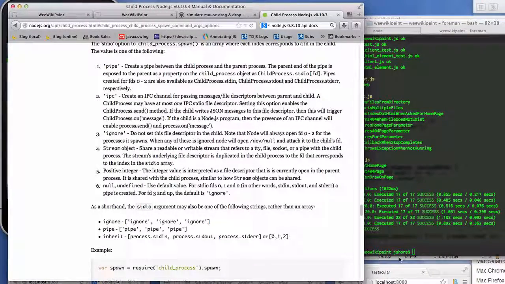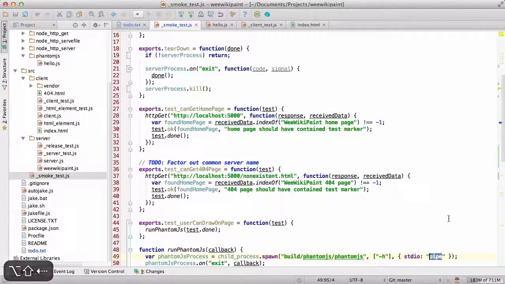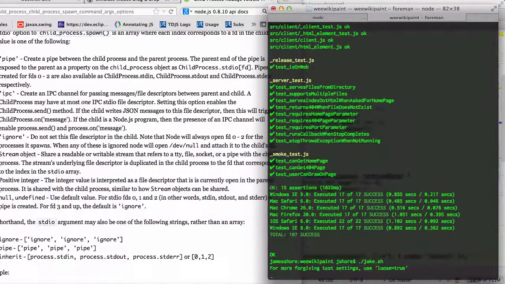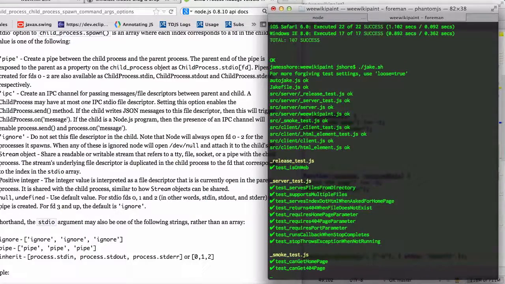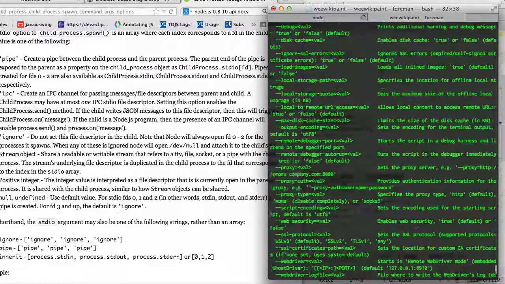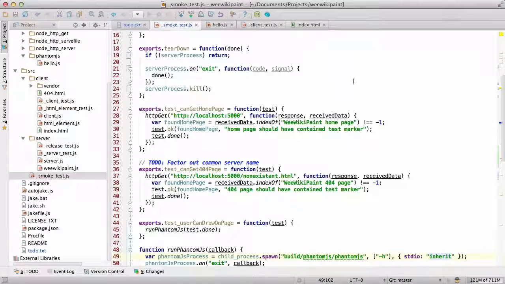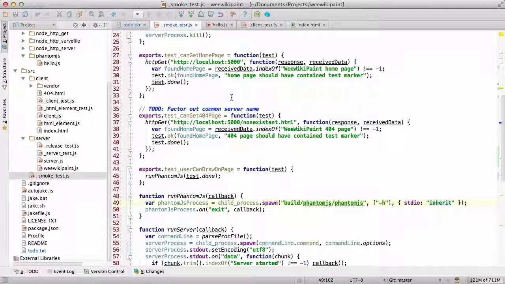Oh, I think it's supposed to be inherit rather than pipe. Let's try that. There we go. So yeah, we got that to dump out what it was supposed to, which means that now we should be able to actually run our spike.